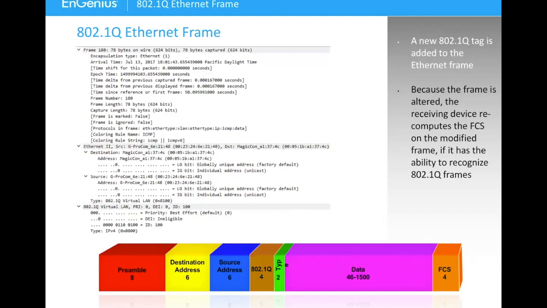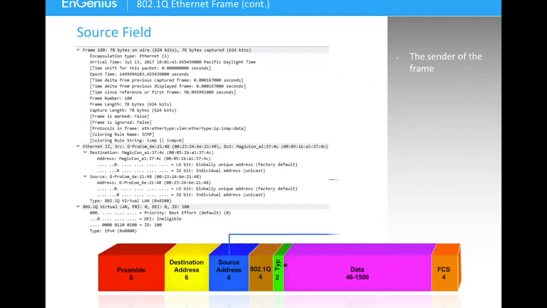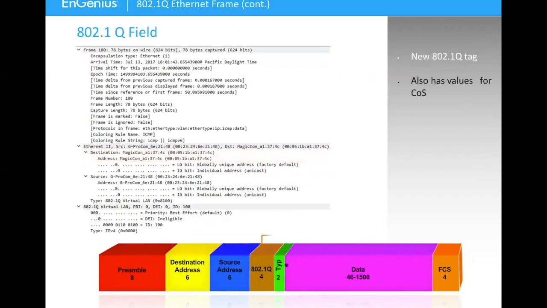So it has the same fields you do in the standard one. You have the source address, you have the destination address, and then you also have a new field here, which has been added, which is the 802.1q field. In this field, this header has different subfields: there's priority, there's DEI, and there's an ID. Based upon this, I could see that the actual VLAN ID that this is tied to is VLAN 100. So I know that this is traffic for VLAN 100.